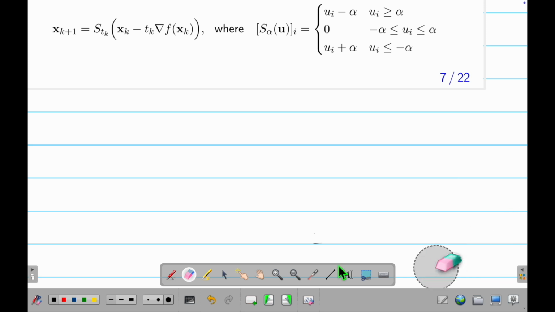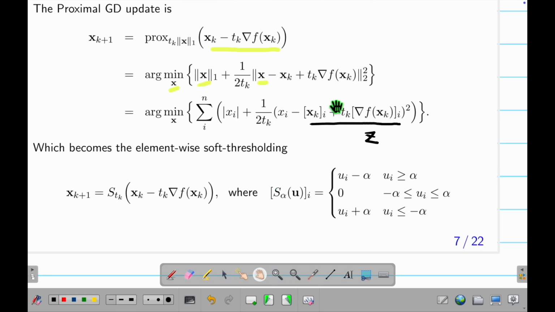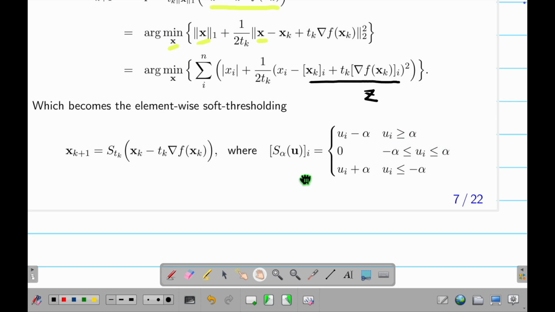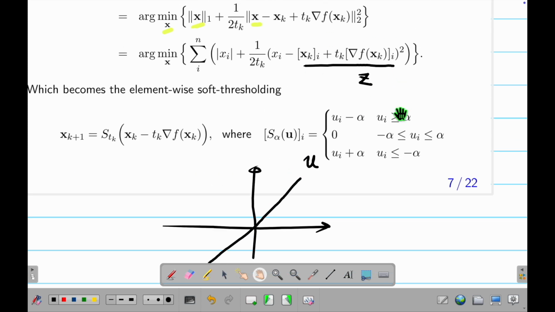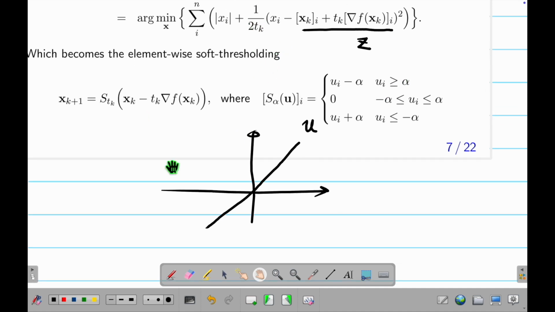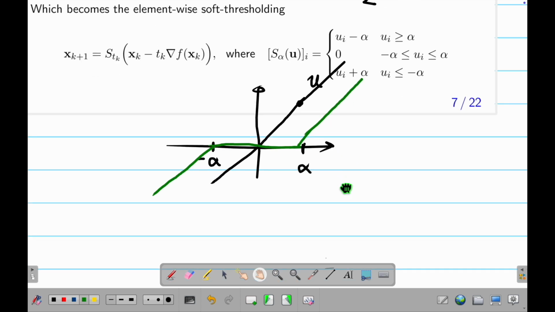So once you do this, what do you get? You get this expression. So what is the closed form solution of this thing? You actually have a closed form solution. It's called soft thresholding. Exactly what I said yesterday. So if I have an input, this whole thing as input, I call it u. Now I have a number called alpha. Alpha is exactly this t from before. I also have a negative version. So what's that? For everything on u, if it is beyond alpha, I go down by alpha this much. Everything below negative alpha, I go up by alpha that much. So let me draw it like this. So it will be this, okay? What about the thing in the middle? It goes to 0, okay? This thing is a split expression. Let me give you a symbolic expression.